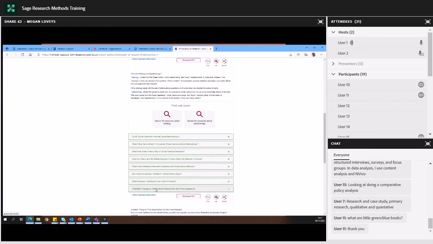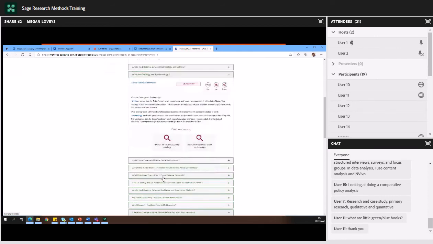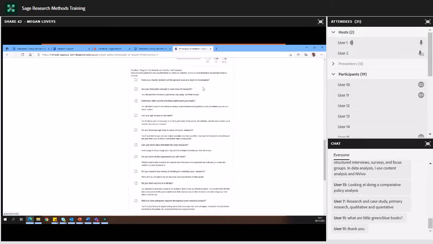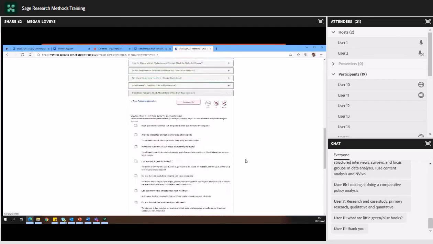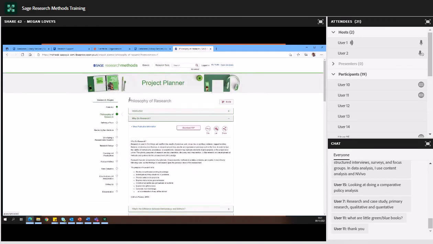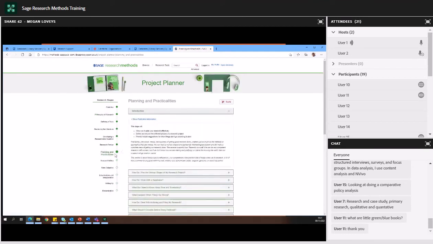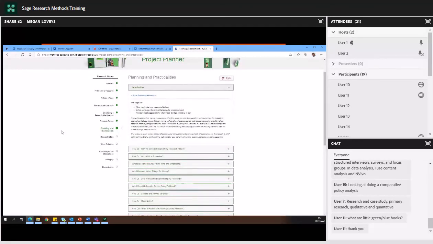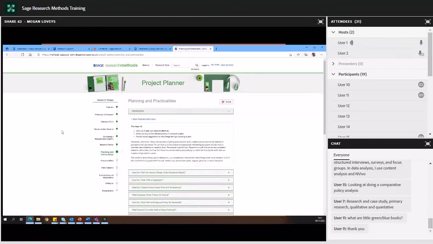At the end of each section, each of these has a checklist, which makes sure that you've covered everything that the database feels is important on that specific section. There are a number of different prompts and questions to help you make sure that you've considered all aspects of each particular stage within your project. As I said, you can either start at the top or just pick up where you need to. So say you're looking at planning and practicalities and you want to go straight there, then you can. It's a really helpful tool and helps you keep on track.